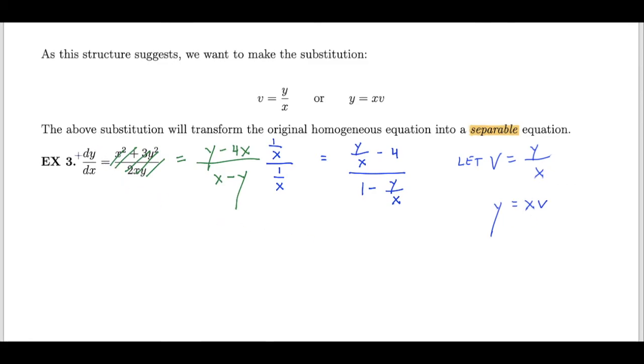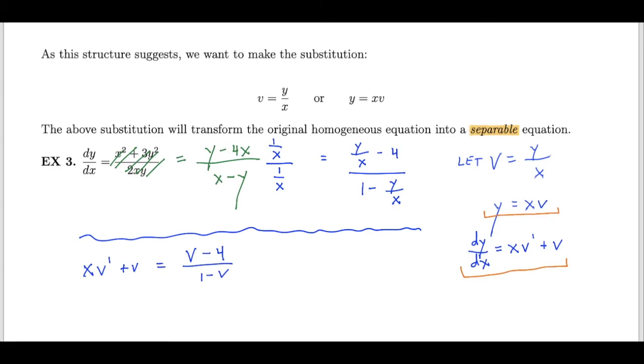And in my differential equation, remember my left-hand side is y prime, or dy dx. So I'll need to calculate y prime of this substitution. And I have to recall that v is an unknown function of x. So when I apply the derivative to this expression x times v, I do need to apply the product rule. And when I'm differentiating this v, I need to indicate I've done so by including a v prime term. So these are the two substitutions that I'll make into my original differential equation.